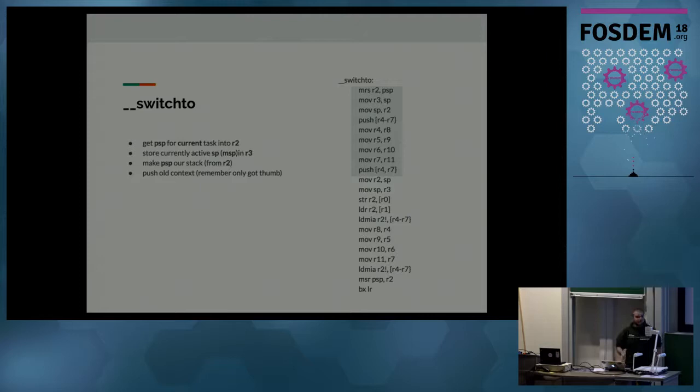All right, that one is the most complicated one. If you can follow that, then everything is easy. So we get the process stack pointer into register R2. Then we move our current stack pointer, remember we're in handler mode, which will be the main stack pointer, into R3. Then we move R2, which is our process stack pointer, into the stack pointer. So we switch, in handler mode, what our stack pointer points to: the stack pointer of the old task, the one that we're going to deschedule.